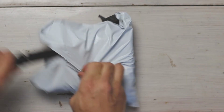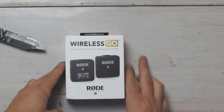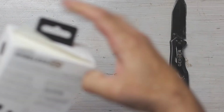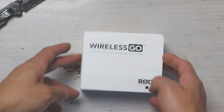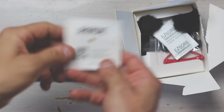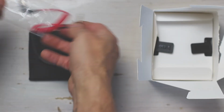First of all, let's get them out of the box. I'm not really sure if I did that right or not. I've taken it out of the box and here we have another box. Just going through the bottom. Okay, so first off we've got a bag there, we've got a pamphlet. Oh, I'll eat those later. My wind socks. We've got the 3.5 to 3.5 mil TRS cable.